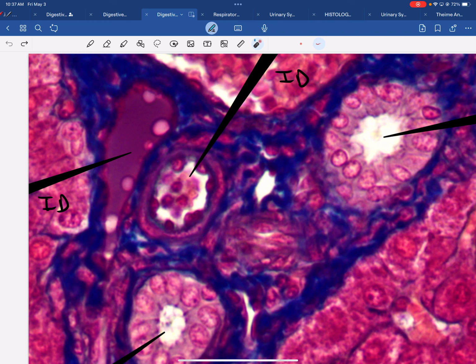Good. And what kind of blood is in here? Think of the nutrients and the other things inside the branches of the portal veins. Deoxygenated blood. Okay, so the blood is deoxygenated, yes. What else is in this blood? Nutrients, proteins, and carbs. Exactly, right.